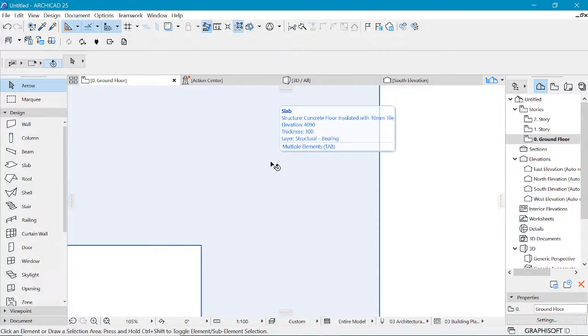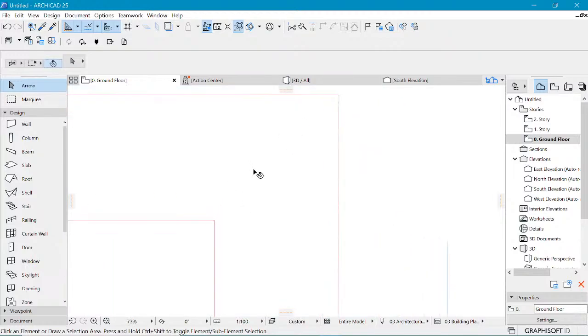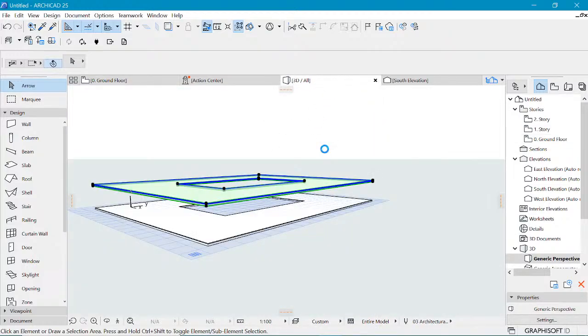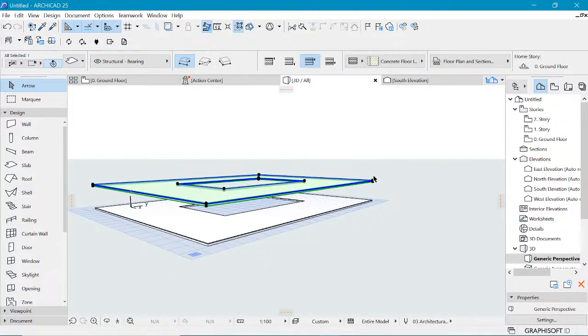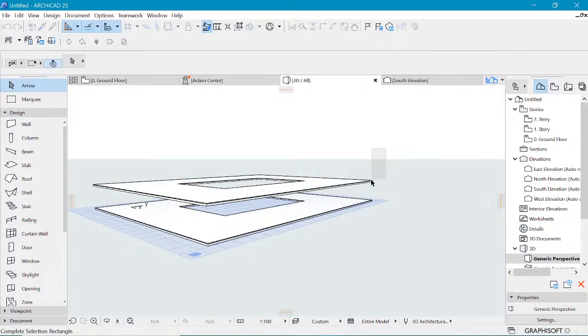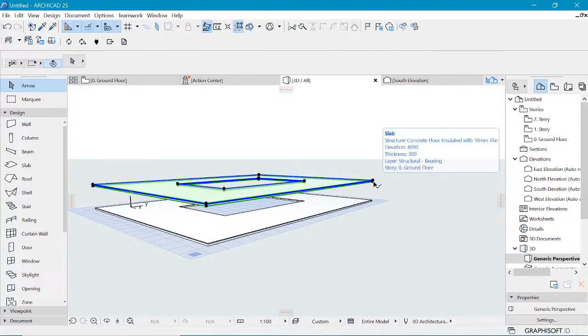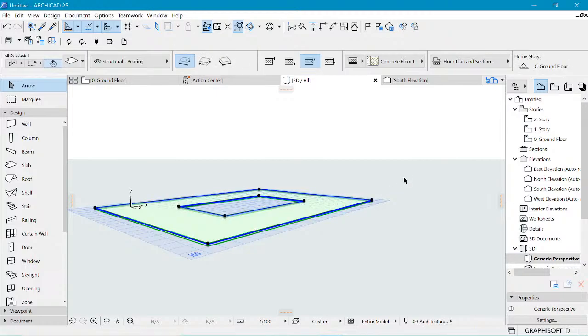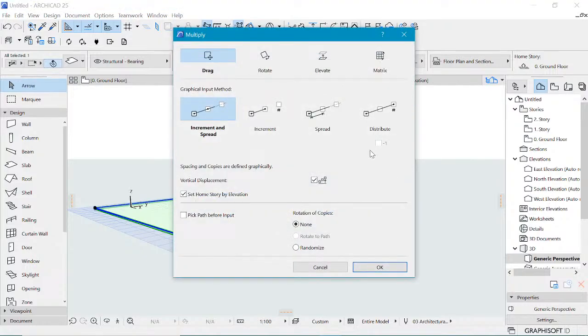So I want to give you a quick fix for that, such that the next time you have slabs on the ground and you want to work in 3D, you know what you can do about it. So the best way is to use the multiply tool. If we have this slab selected, I can say Ctrl U for multiply, Ctrl U. And when I do that, I want to elevate because that's all I need.